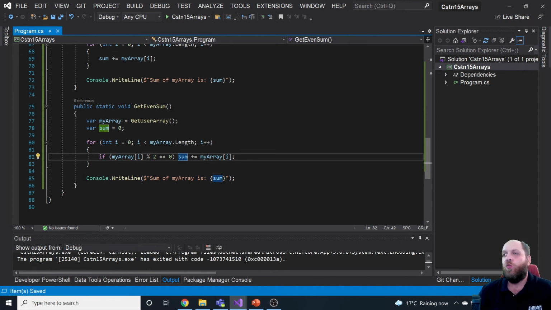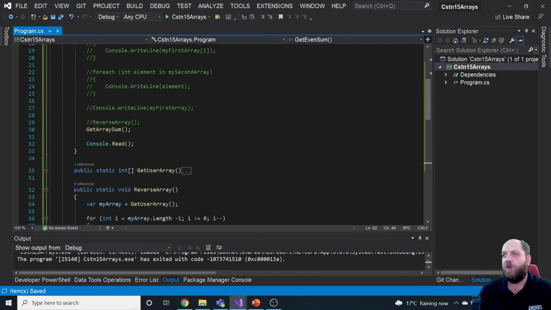In this case, we want to divide the number by 2, and if the remainder is 0, it means that it is even, so we can add that to the sum. If the remainder is 1, it means that the number is odd. In that case, we will not go through this, because what's inside that if will never execute.